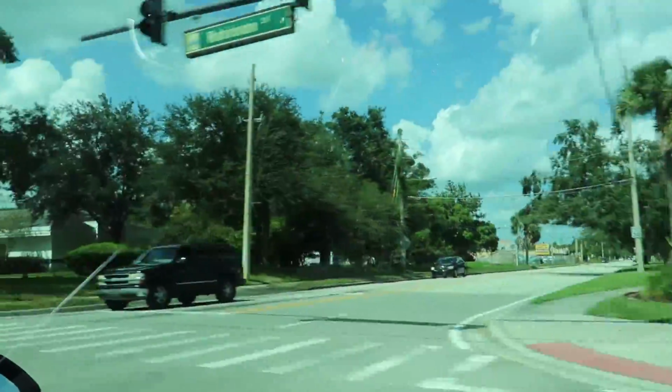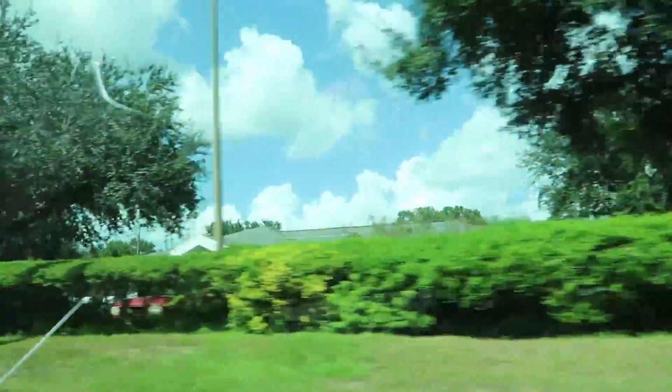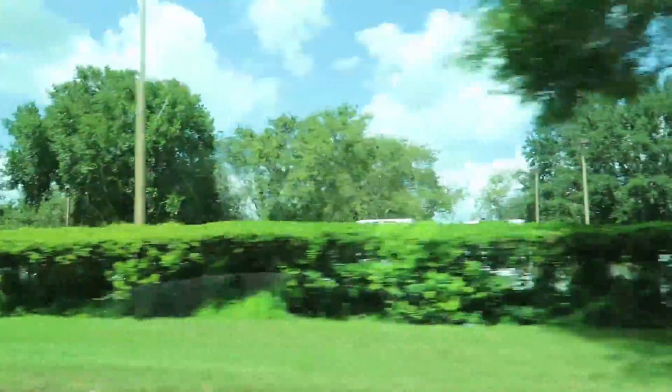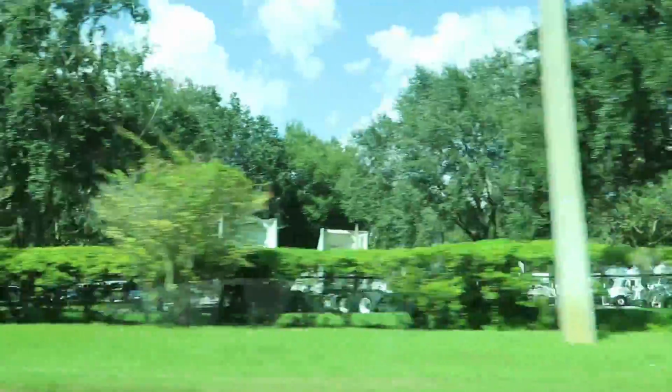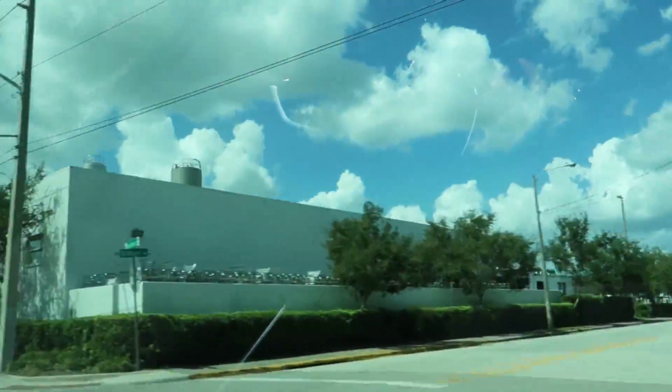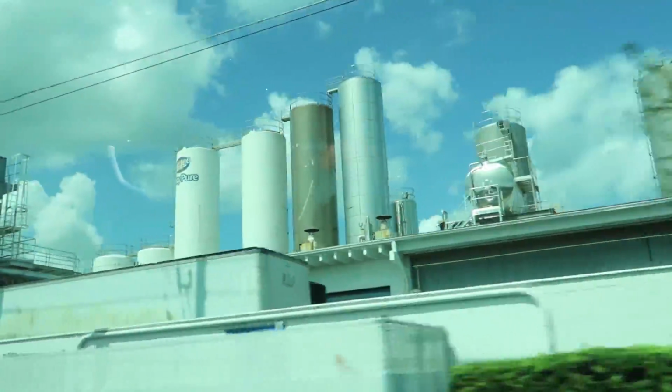Speaking of the milk plant, I think that's back there somewhere. Yeah, that was it. We just passed by the sign. Oh. You can see some trucks right there. Those are milk trucks. Oh, like people get their milk delivered, or you're talking about to a grocery store? To a grocery store. There it is. Is this it? That's it. This thing houses milk? That's the milk plant. Those things have milk in them? That's where the milk trees grow.